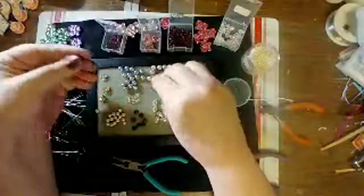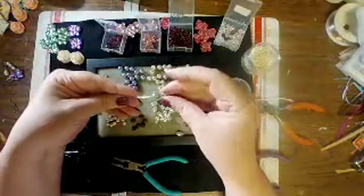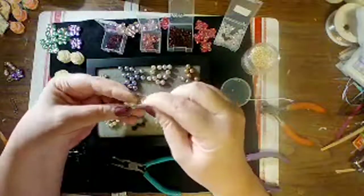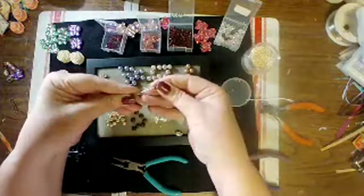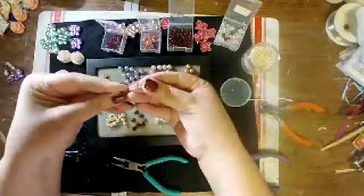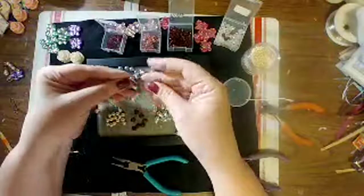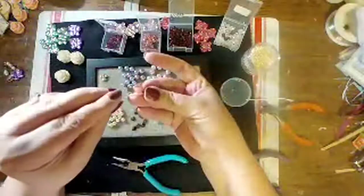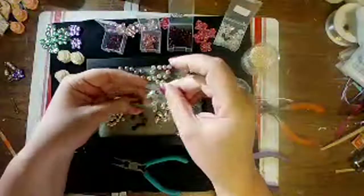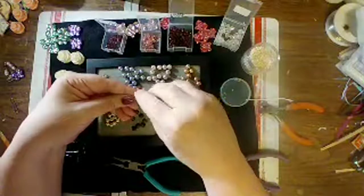And let's go back. Well, yeah, I got some out. Let's add some little bead caps to this one. So I'm going to stick one of these little silver bead caps. These are small, small bead caps. And then I'm going to put my purple bead on here. Whoops. You can also attach these to a chain and make like a purse dangle or a charm dangle for the back side. And I'm afraid we're not going to be able to see that crystal by the time I put another bead cap on it. So let's undo that.